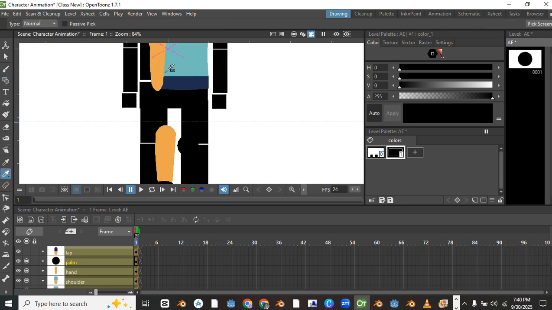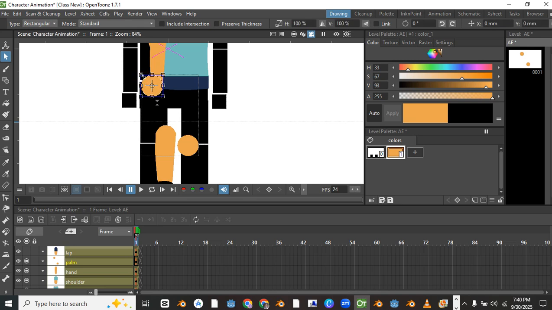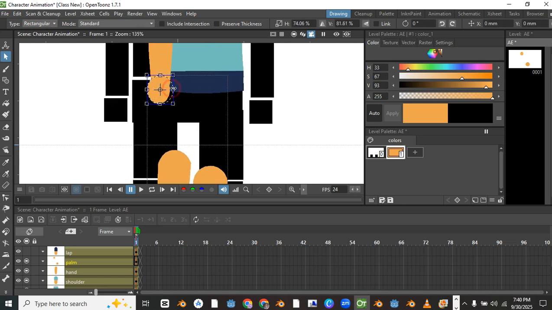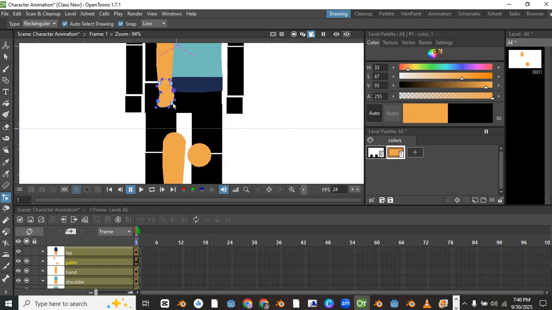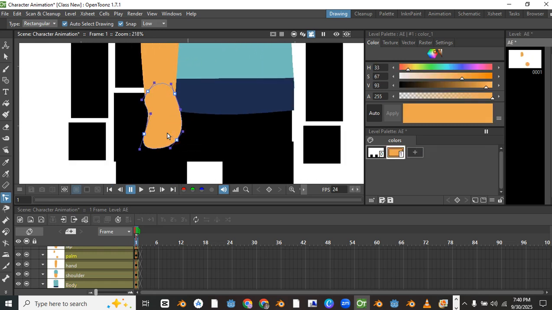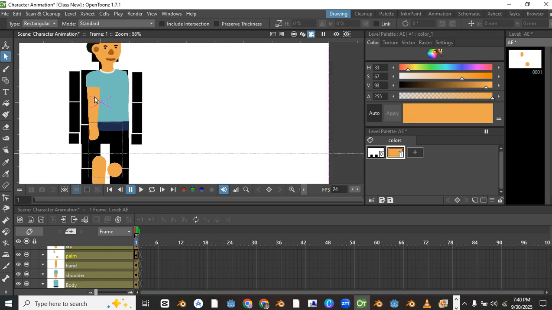So just use this, pick up that color, and select this, and I'm going to be using a round shape. You can actually use a real shape, something a bit more organic. You can do that. But for this one, I'm just going to be using something like this, and I'll be using this to do something like that, just to curve the hand to look more like a hand. You can actually go into more detail to do all these things. So we'll have our hands designed.